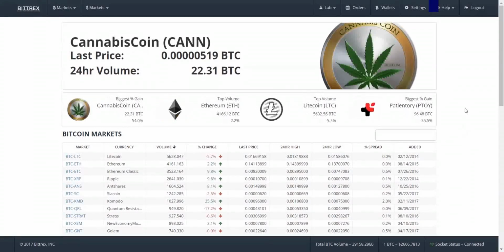All right, everyone. Today we're going to go over Bittrex's API so we can build a bot very similar to how we did it with Bitfinex's API about 2 years ago.